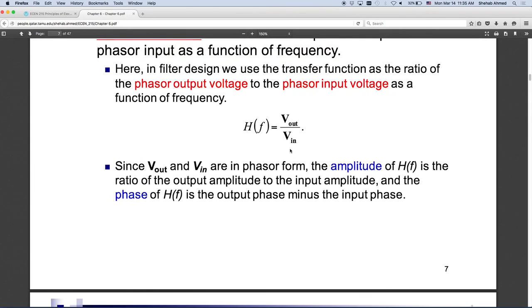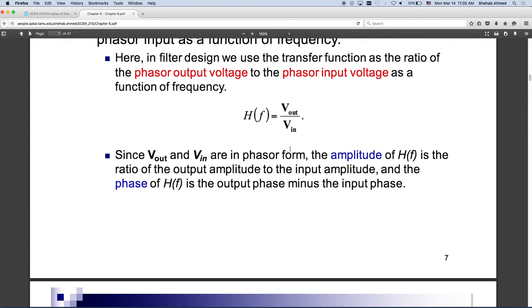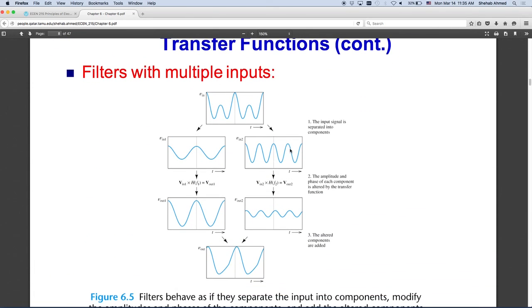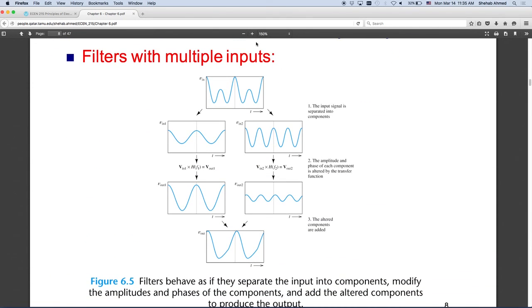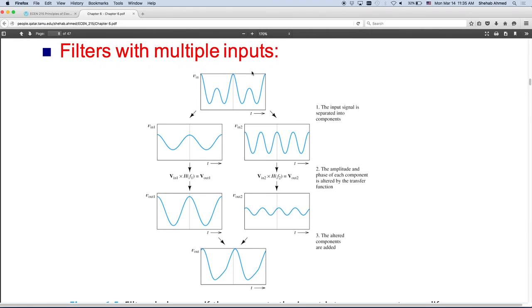So I'm just saying this is a complex quantity. Transfer functions are complex quantities. They will have magnitude and they will have angles. So this is an example where you have a signal here that looks like this. This signal is a periodic signal. Since it's a periodic signal, I can take it and chop it up using Fourier series. It happened to be a summation of these two signals, for example.